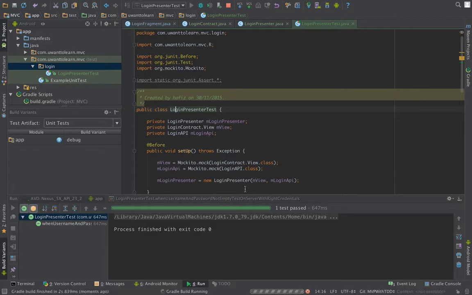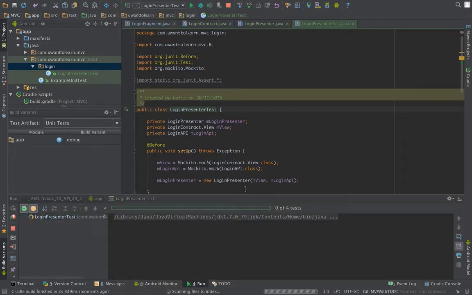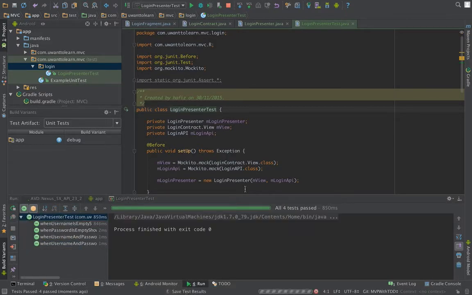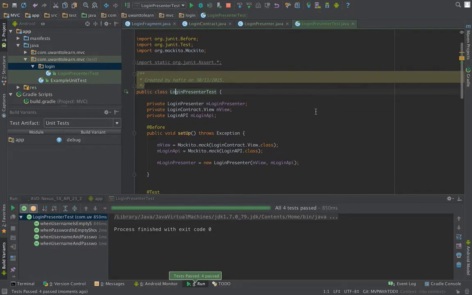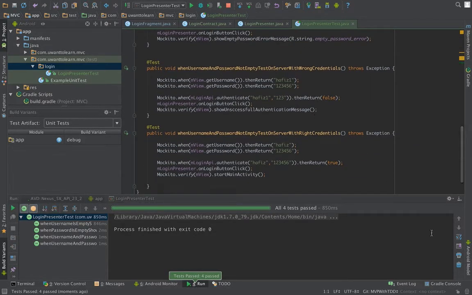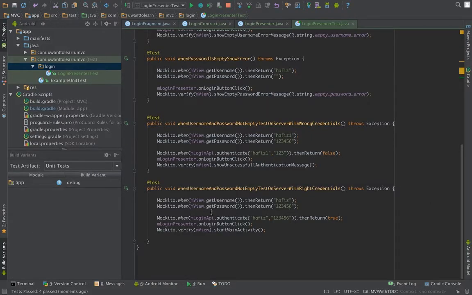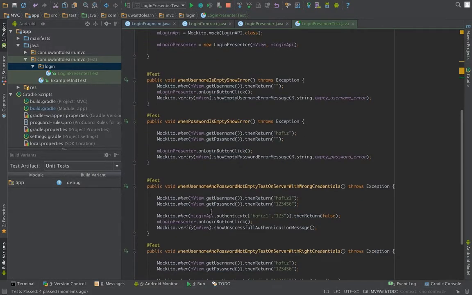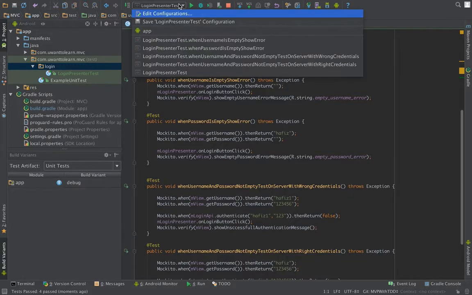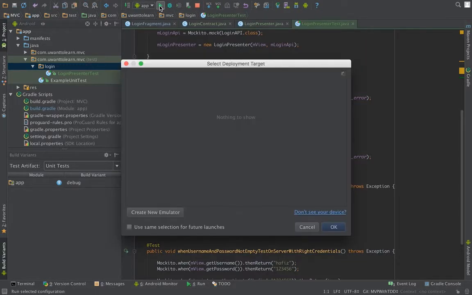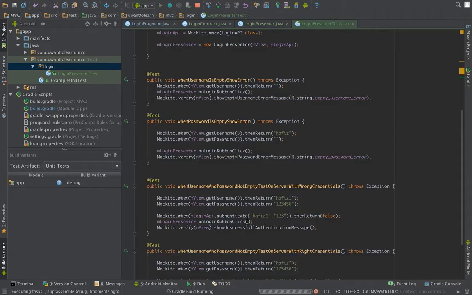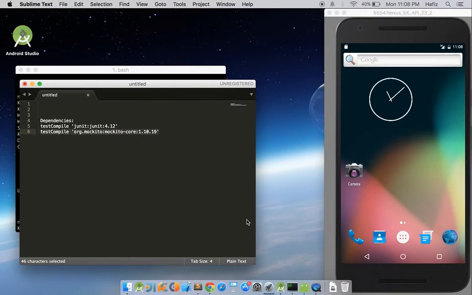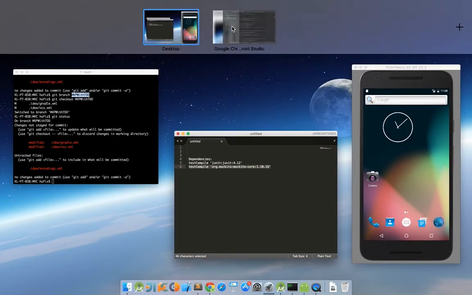So in this way it will run all the tests which I have in this class, and all are passed. So it means that by using test driven development we completed our refactoring and our logic is there, it's working. Now I can run my app on the emulator and check whether it's working according to our requirements or not.